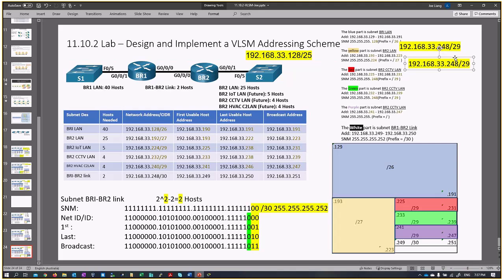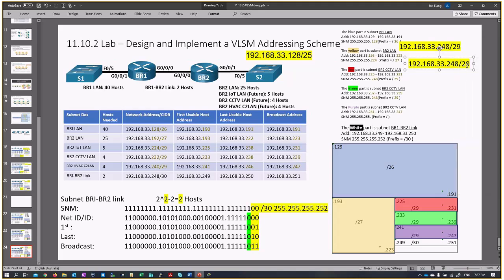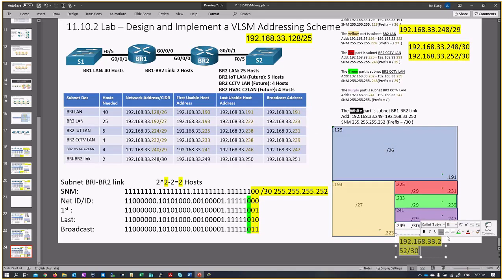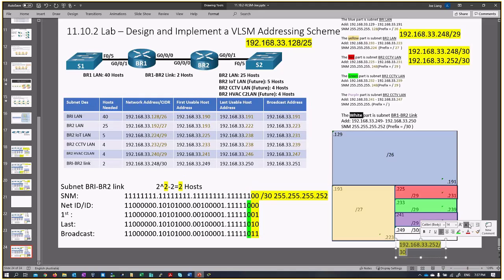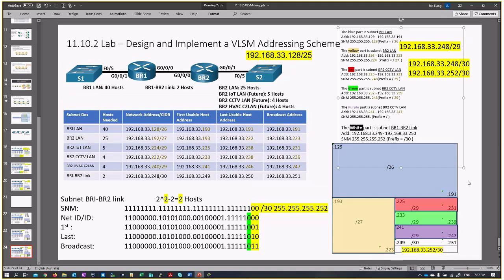So it's actually to say these are the ones that have been divided into 2 networks. Let me minimize this font. So say it's /30. And the next one will definitely be 192.168.33. If you look at that, 251, it will be 252/30. That's the last bit we left, which has not been given to anyone yet. It's in here. So almost every IP address has been allocated except the last bit.